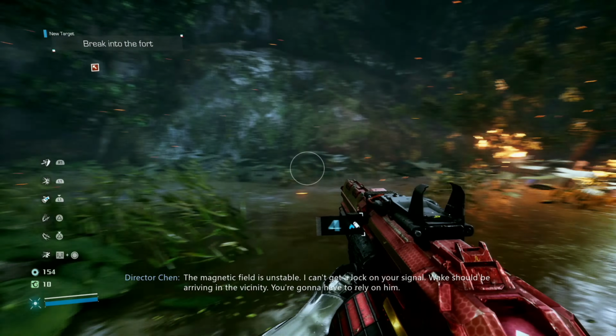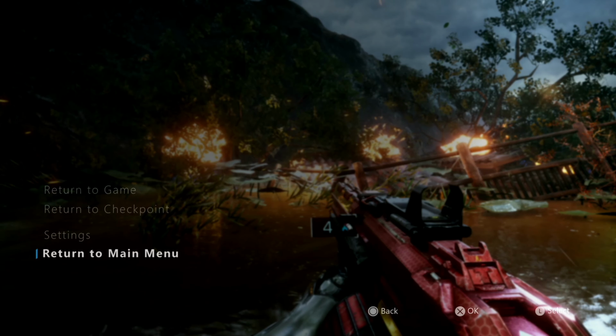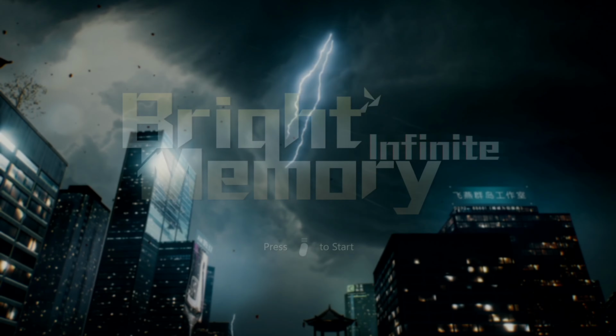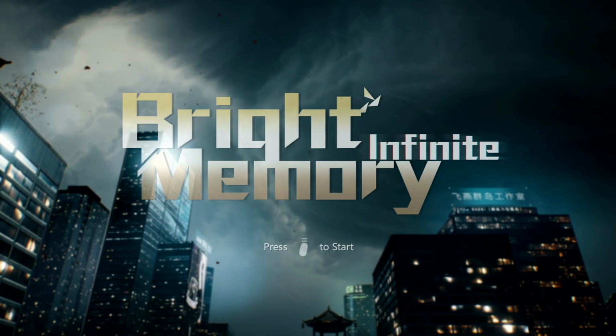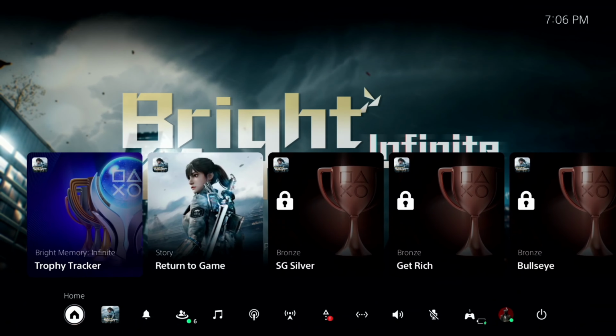Okay, so 1440 doesn't do a lot for Bright Memory, because if I recall, those same stutters were in when I was playing it on 4K or whatever resolution it was letting me play it at. So that didn't do too much for that, for the third party game.